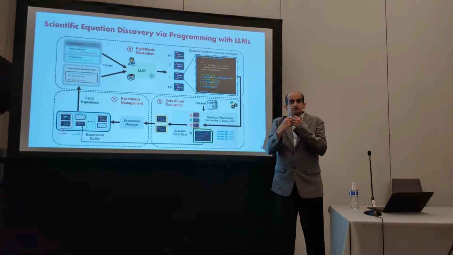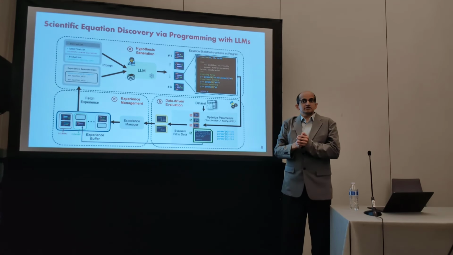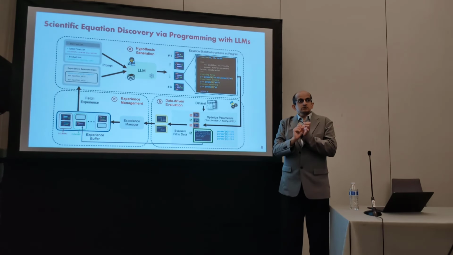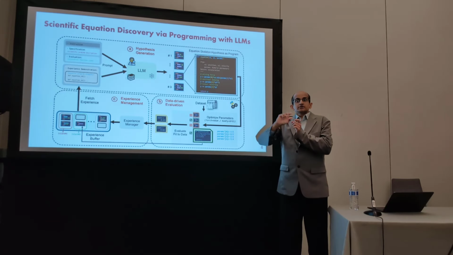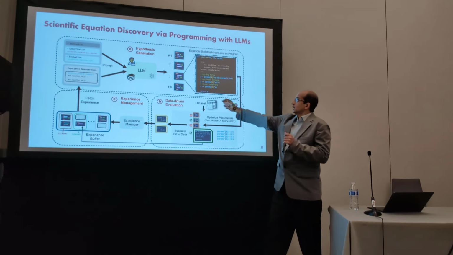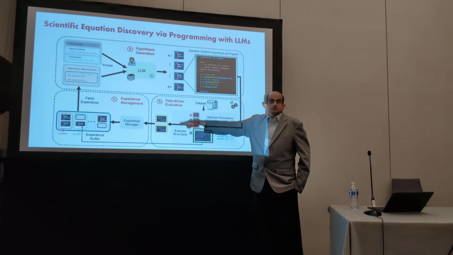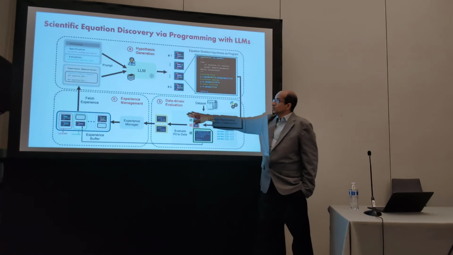Then it implicitly does crossovers and mutations, just like you do in genetic algorithms. Because now you know two equations are good. Let's come up with, creatively, a third equation that's a combination of these two equations. That's what LLMs do. That's the idea of crossovers and mutations. And that's what this LLM does, and generates another equation. And this iteration continues. Right? In this process, you can see based on the memory.